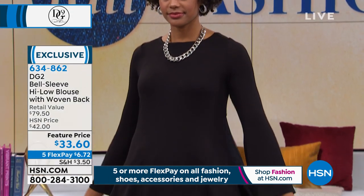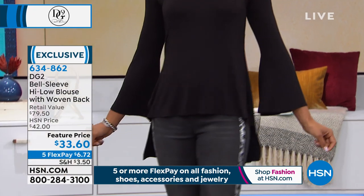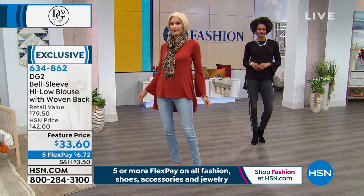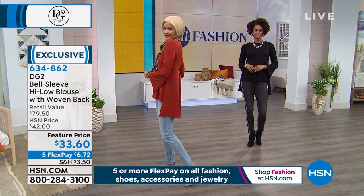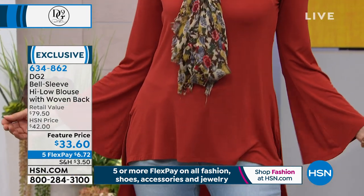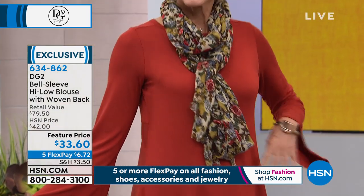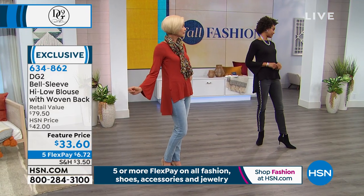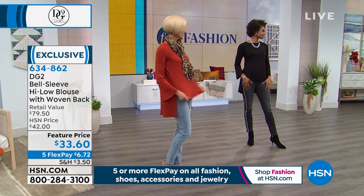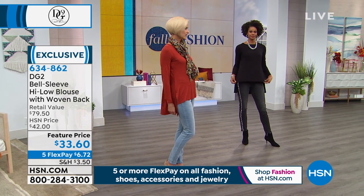This top is divine. It truly is. And honestly, this gets my personal endorsement because this is a top where you can't go wrong. You are just gonna look good in this from morning to night. Do you guys love this? Just feel like for $33, this is a drama piece. And it's got such a good feel to the fabric.